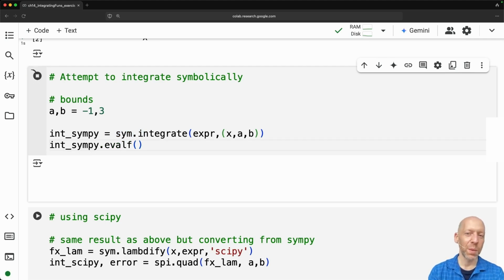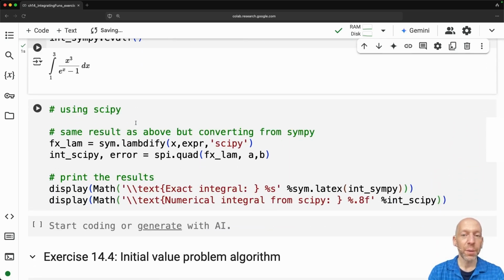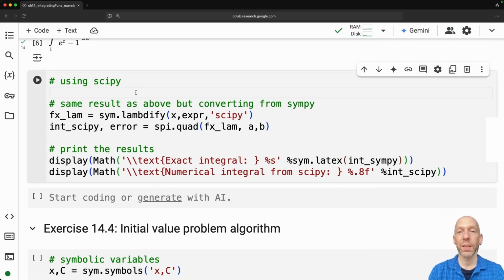It just gives us back the same input that we provided. And then, sometimes you can write evalf or something to try to get a numerical solution. Here, I'm just showing you what it looks like when we use bounds that exclude the difficult value of x equals 0. Now, the issue here is just that this is a really difficult integration problem to solve. Okay, so therefore, we're going to use SciPy.